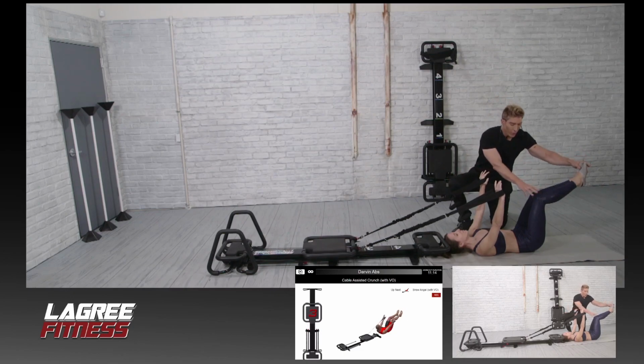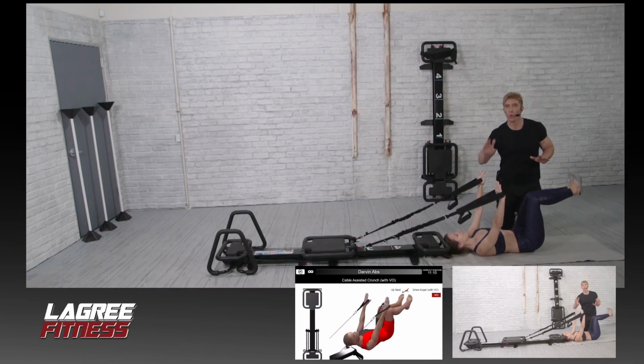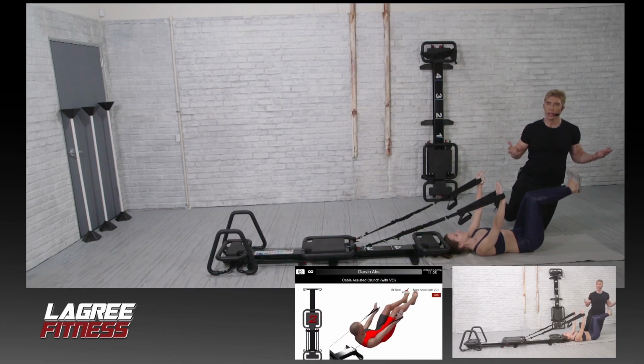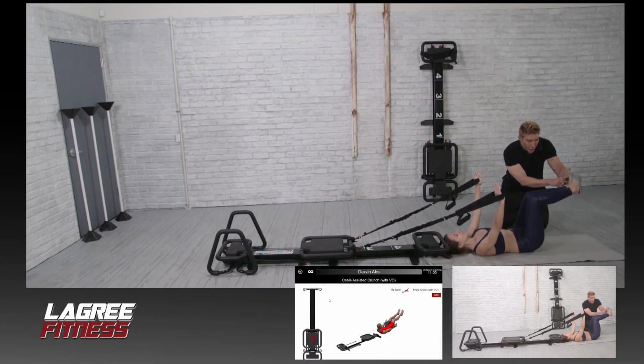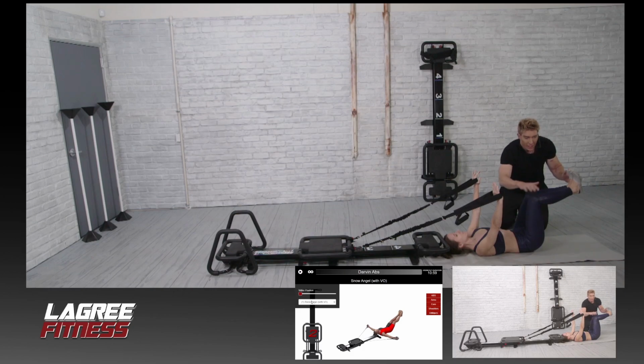Movement of the legs, so you're going to flex your legs. So your knees, when you do Lagree, everything is easy. It's either like a 180 or a 90-degree angle. That's it. There's just not really any other angles. So knees directly above the hips. Ankles align the knee, so 90-degree angle in your ankle, 90-degree angle in the knees.